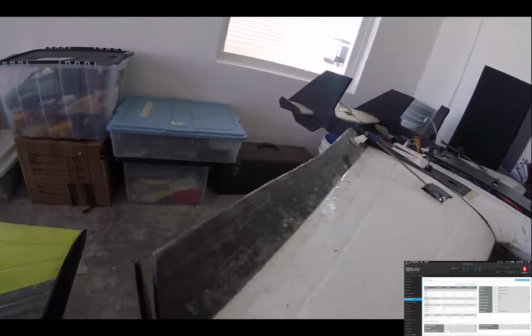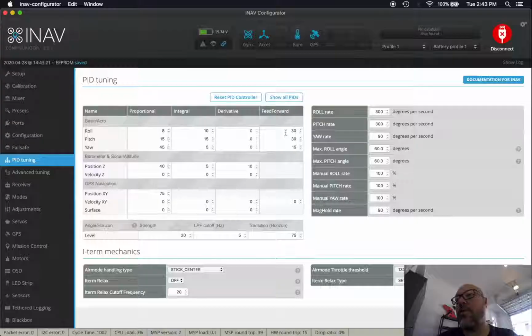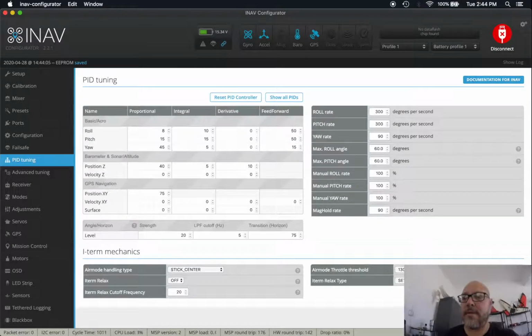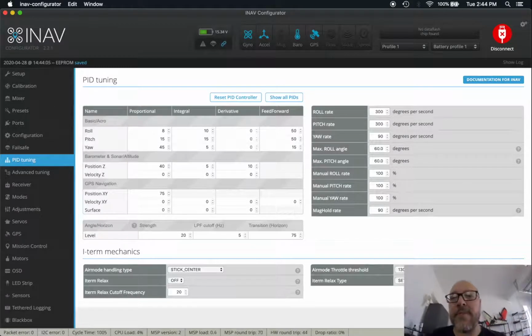So elevons, manual, angle, manual, angle. Getting close, but not there yet. So let me do this. I'm just going to go to 50. 50 and 50. Then I'm going to hit save. Sorry about the ESC beeping. Just going to have to deal.